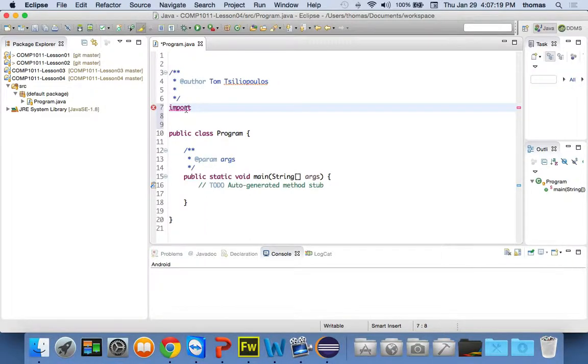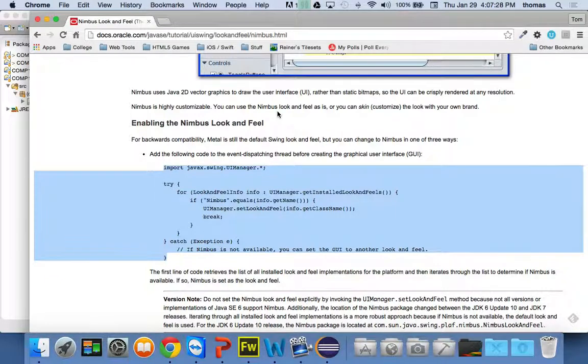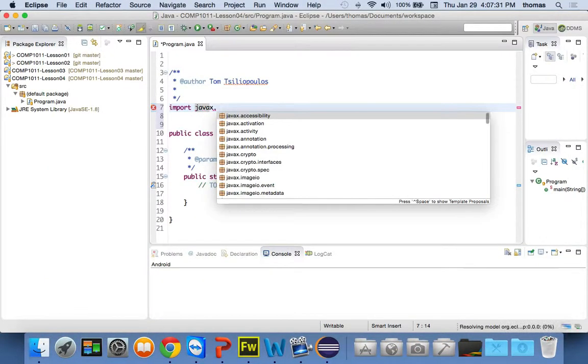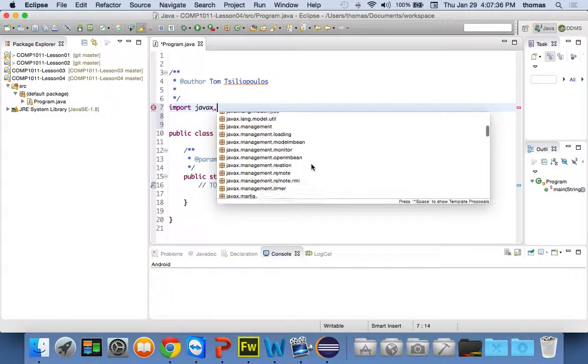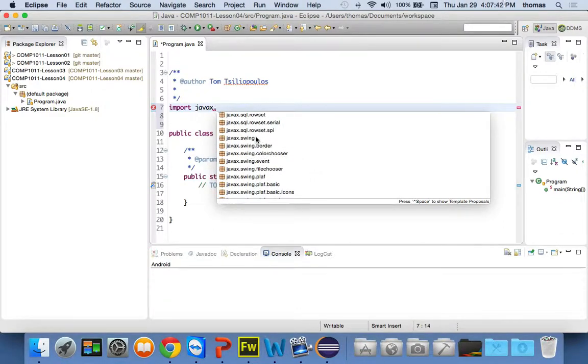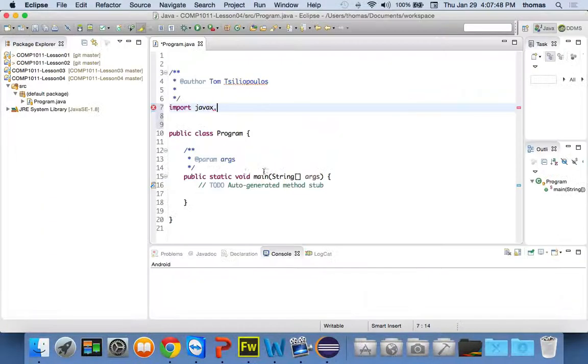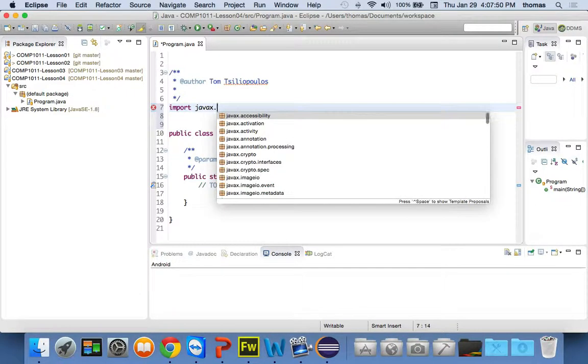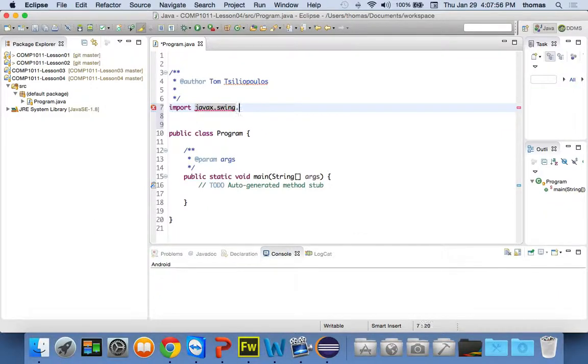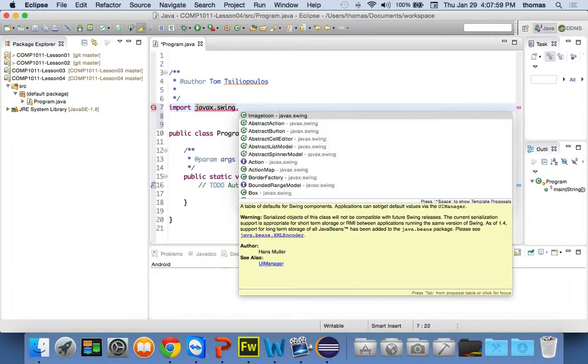And if you notice, take a look, javax dot, and if I go through, right here, swing, javax.swing, and then UIManager.star. So swing dot UIManager, and hey, I don't have that, javax.swing.UIManager.